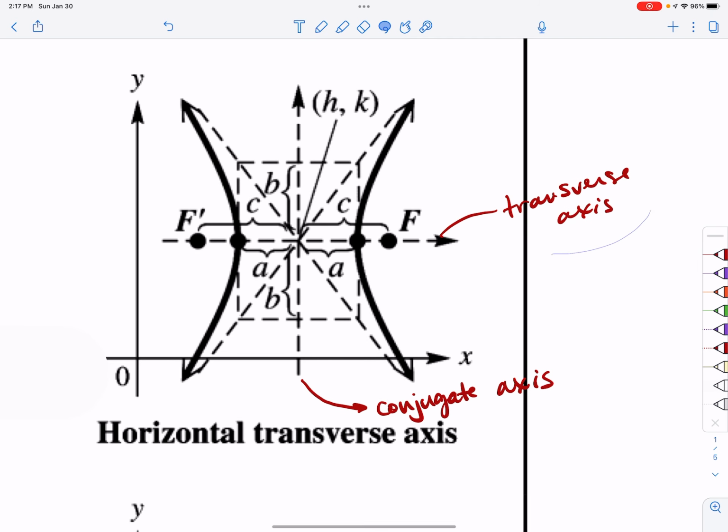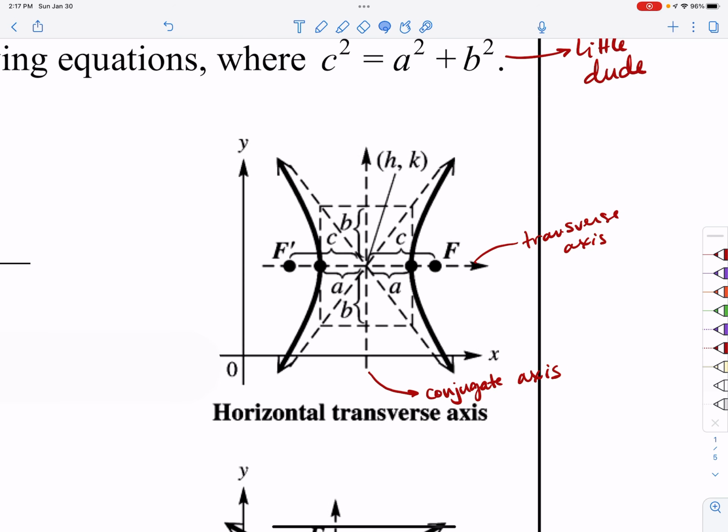The transverse axis that you see that I've marked has 5 major values on it. We've got the center value, we have 2 vertices and 2 foci. The conjugate axis is a lot like the minor axis in the ellipse. And the difference here is that if you remember in the ellipse, the major was always longer and the minor axis was always shorter. And that's not going to be the case for the transverse and the conjugate axis. They could be the same size. The transverse might be shorter. The transverse might be longer. So there is no size regulation as far as the transverse and the conjugate axes.